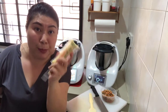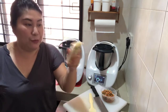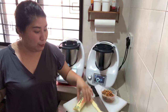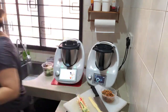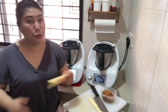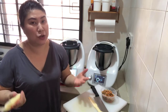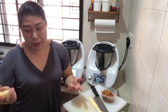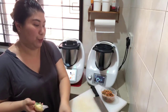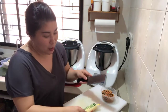So do you know how to remove this? Some of you tell me you don't know how to remove this from the plastic. That's why you never buy Japanese tofu before. So I'm going to show you how to remove this tube out. Now, if you do not trust the commercial quality of Japanese tofu, I know there are many circulation of negative news about the quality of commercial Japanese tofu. You can also make your own Japanese tofu. I made it before, but I forgot the recipe. I need to search.